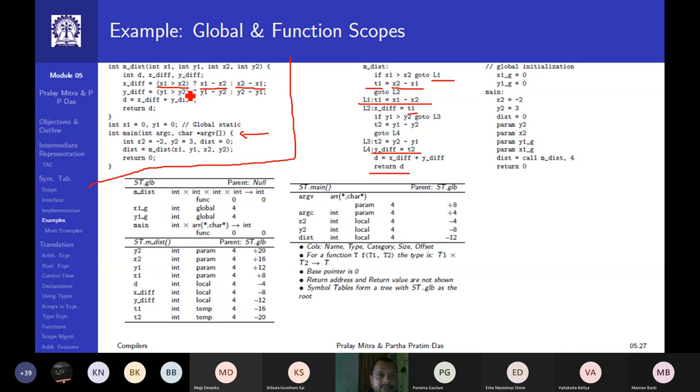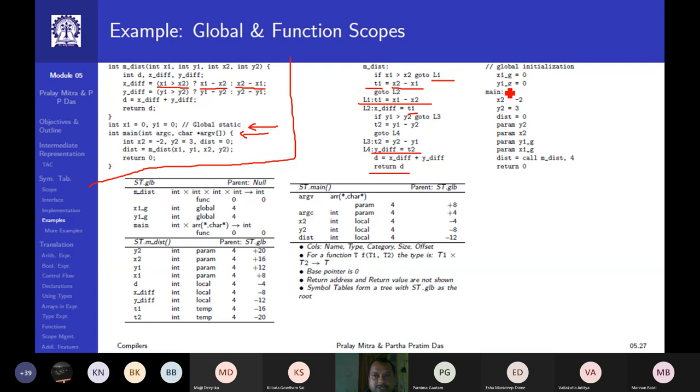Now for the rest of the program, I am not interested in three address code. I am not interested in variable declaration, but here in the global declaration, assignment is also there. That's why here I am writing x underscore g equals 0, y underscore g equals 0. This underscore g is to differentiate the global variable from other x1 variable because it's part of the three address code. If I do not differentiate, then I may misinterpret. That's why I am giving a marking.